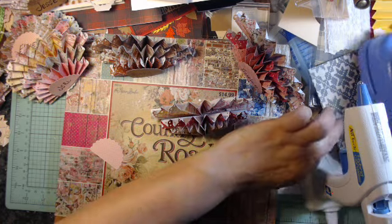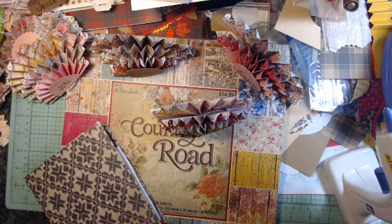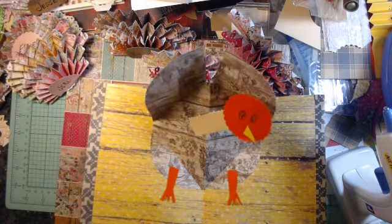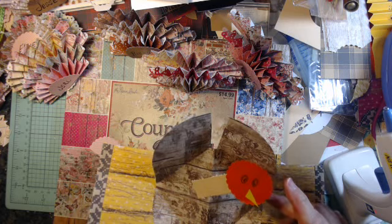And another thing I wanted to show you too. I already gave this card to my granddaughters today for Thanksgiving, but I made this little pop-up card. Now this is just my trial, and I thought that this was so cute, and I will link the video where I got this idea from. Mine came out so much cuter because I die cut feathers and put a whole bunch of feathers here. And it gets a little complicated.